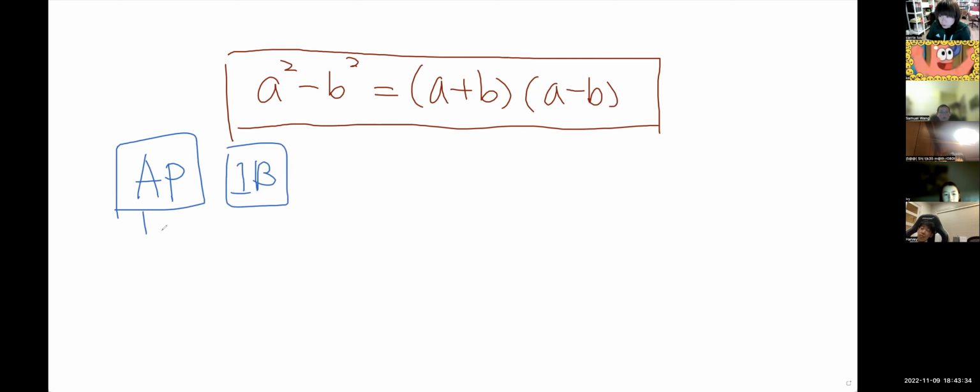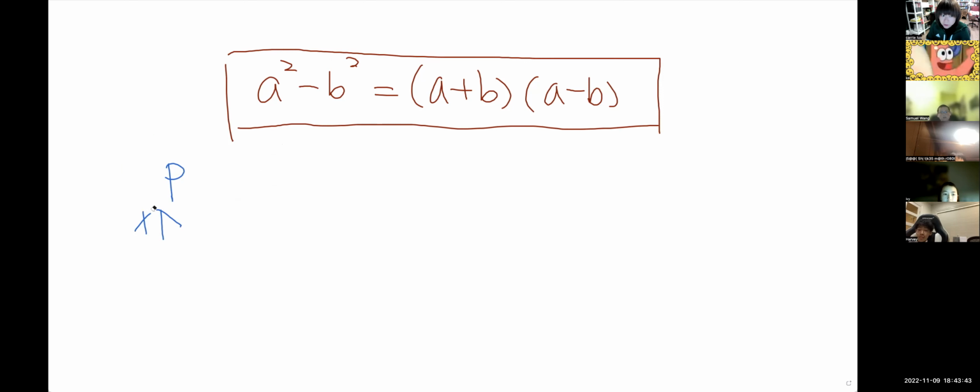If you're doing AP, or in your grade 11 or grade 12, Ivy, you're going to have to remember tons of formulas. So in order to help you understand or remember the formula, we find out what A squared minus B squared is. How do we get it? Okay, Daniel's here, I think. Okay, finally. So let's take a look at this one. Who can tell me what A squared minus B squared looks like?